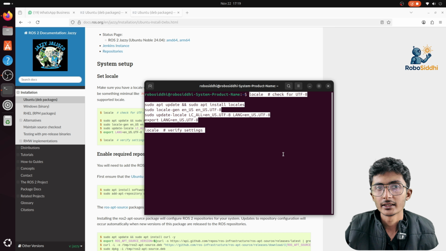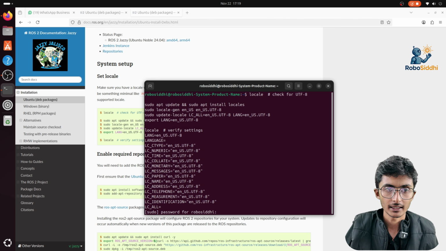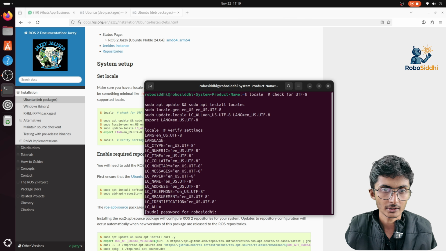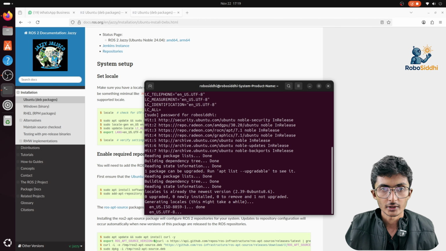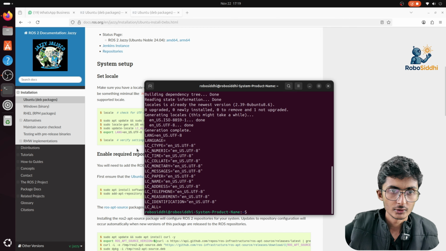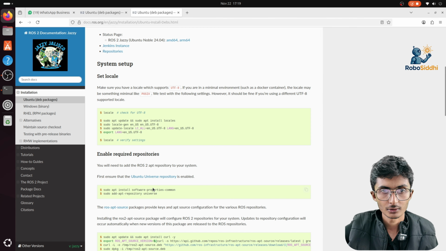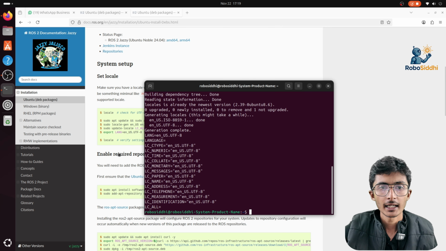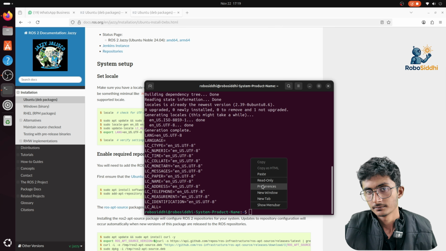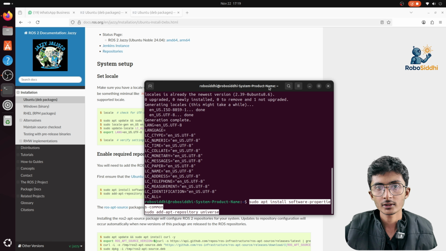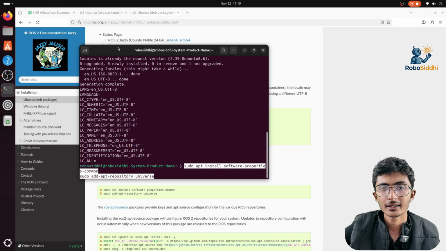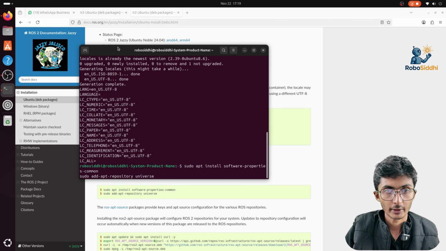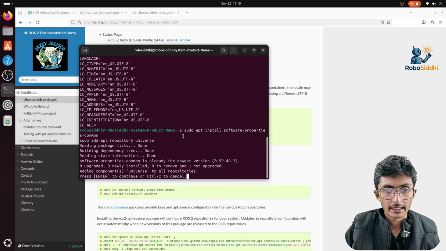Now in my case I think everything is updated, so I will just hit enter and it will ask for my password. Okay, so I will enter my password. The password was correct, so this is going forward. Now everything is good to go, and then I will install this one. I will copy it and simply paste it. Remember guys, the terminal doesn't support the usual keyboard shortcuts. While you are using the terminal, Control X, Control Y, Control Z won't work. Only your mouse. Now I will hit enter.